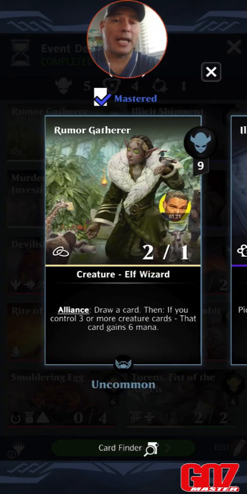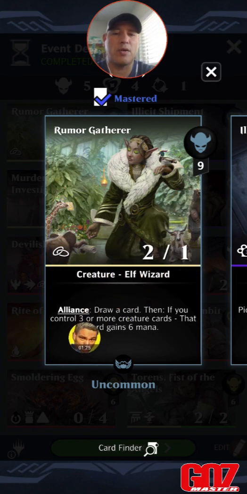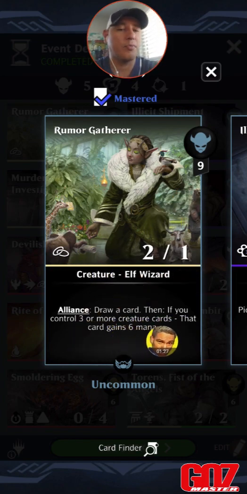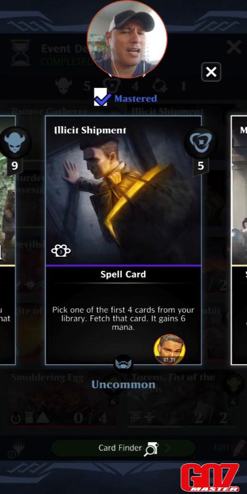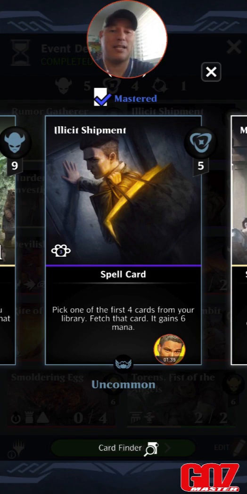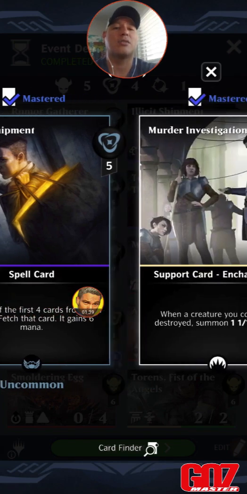As we said before, Rumor Gatherer. So what's this fuss about Rumor Gatherer? 9 mana, Alliance, 2/1 Elf Wizard White. Alliance, draw a card. Then if you control 3 or more creature cards, that card gains 6 mana. We're going to be using Illicit Shipment. It's an uncommon. Pick one of the first 4 cards from your library, fetch that card. It gains 6 mana, and it also has the casualty impact. So if something's 3 or stronger, I can kill it. You'll see why that's important.